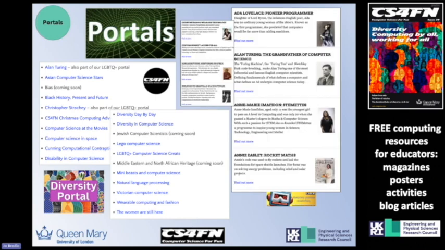And specifically for Black History Month, we have a page on our Teaching London teachers website with a little bit of information about each of the people that you can find on those posters. The intention is that they will use that in their classroom to encourage the class, perhaps as a homework assignment, to investigate one or more of those people and perhaps write a little essay about them, or just find out a little bit more about what they're doing, about the topic that they're doing as well.